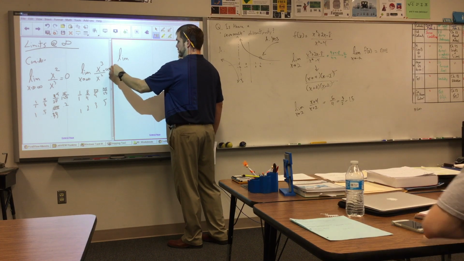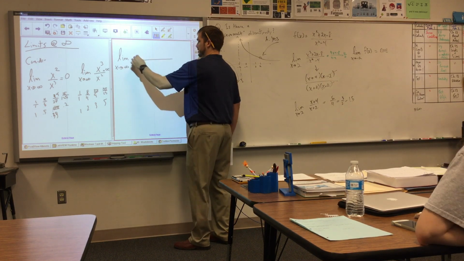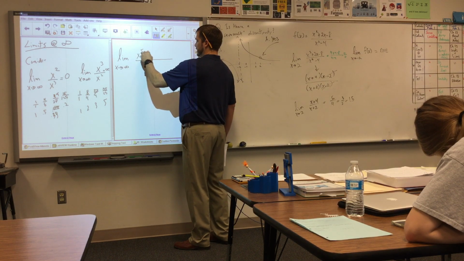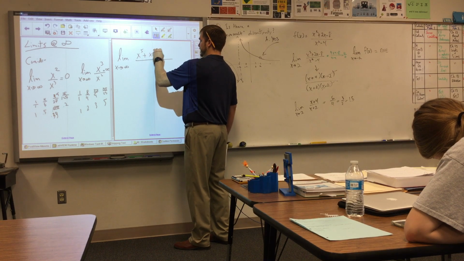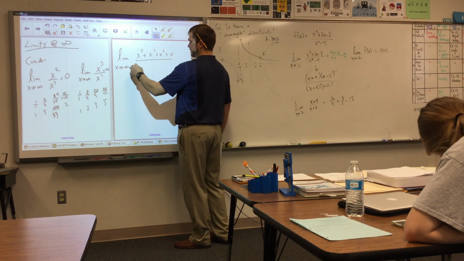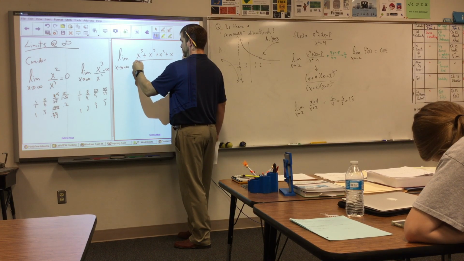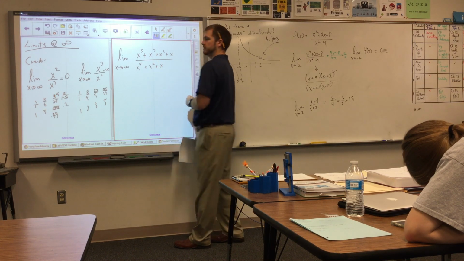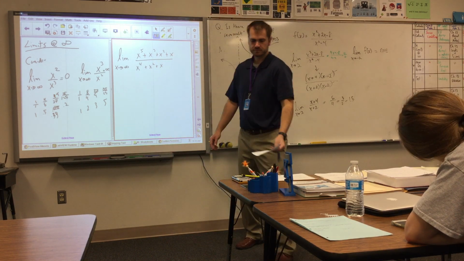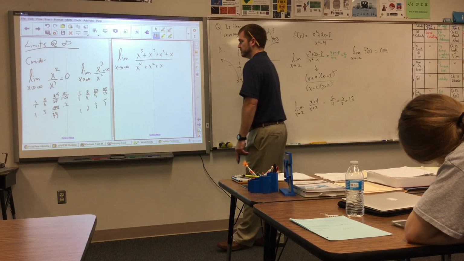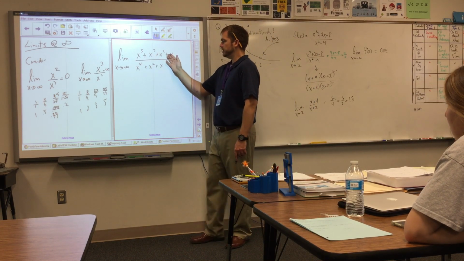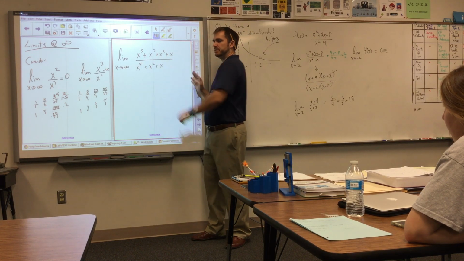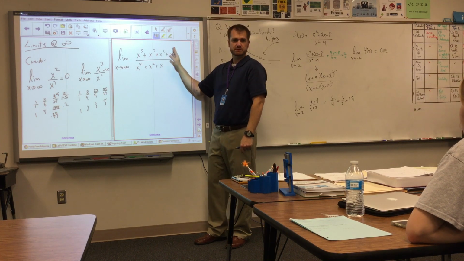So then you can say, all right, what about this situation? If I have x to the 5th plus x cubed plus x squared plus x over x to the 4th plus x squared plus x. The numerator being larger, okay? Now, you might say, well, what about all this other stuff? What does that do? And the answer is, who cares?